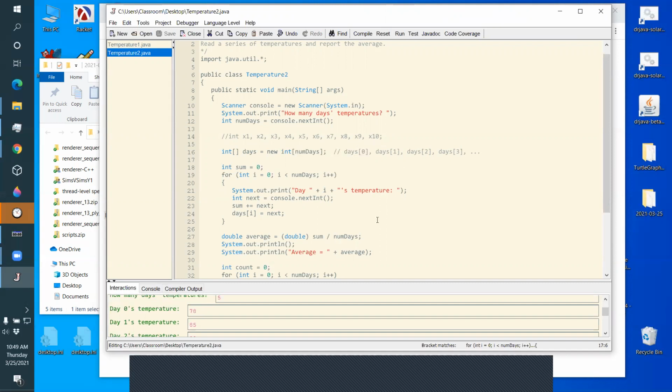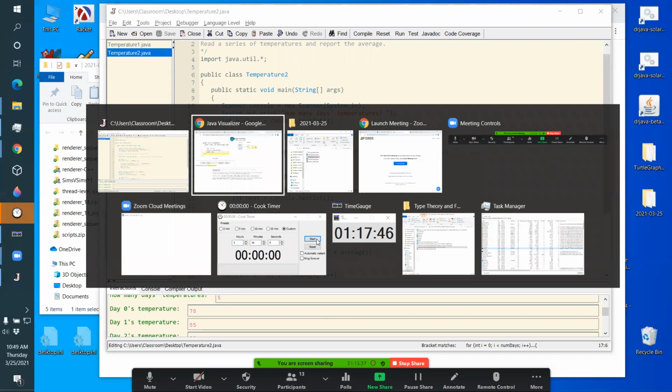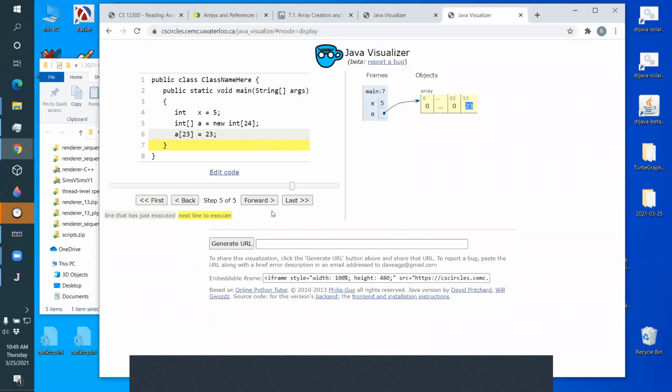Okay, so we'll quit there. On Thursday, we'll do a bunch more examples of playing around with arrays, mostly in the Java visualizer, to get a sense of how to work with arrays. Okay, so if you have questions about the review problems, let me know. I won't give you the solutions, but if you have questions, I'll answer them and tell you if you did anything right or wrong. So keep working on the review problems, and then have a nice weekend, and see you on Tuesday.